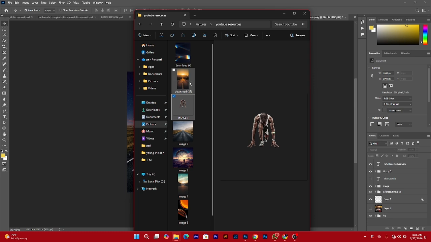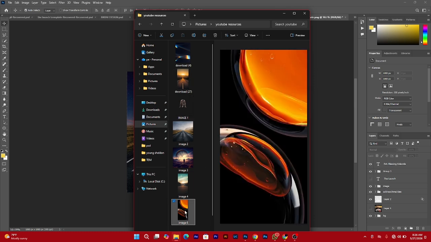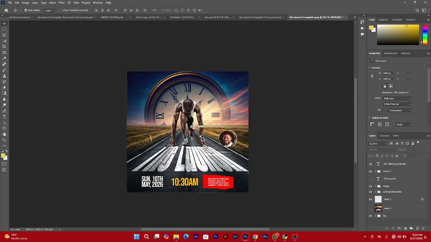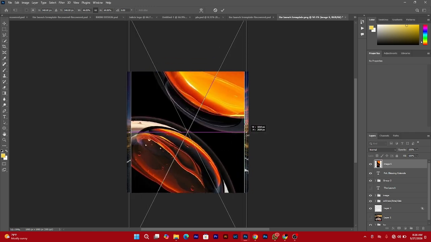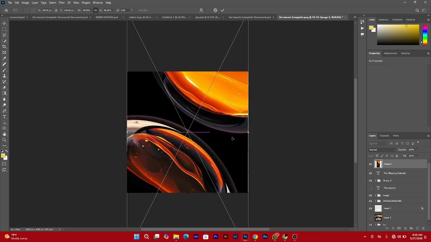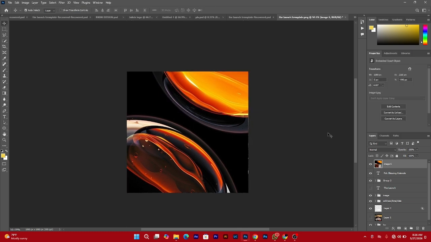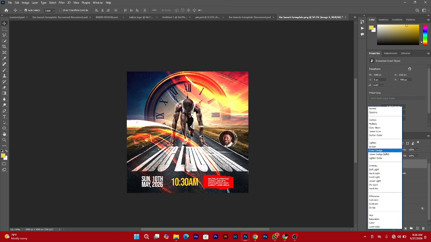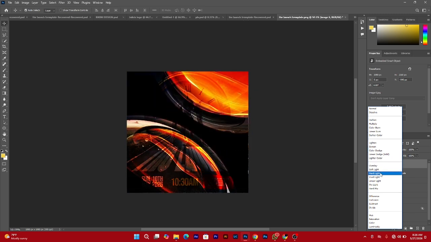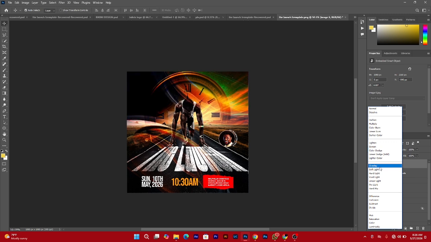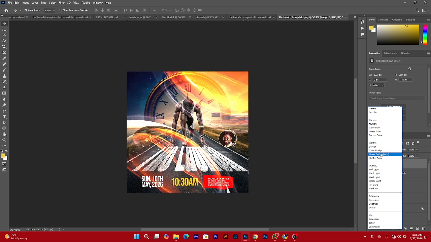If you're done with this part, all we just need to do now is play around the design itself. So we'll start playing around from this guy over here. So you drag this guy into Photoshop, you increase the guy like this, so come to your blend option. So now you play around. Let's see which one suits what we're doing.